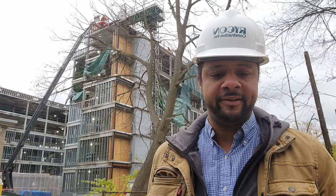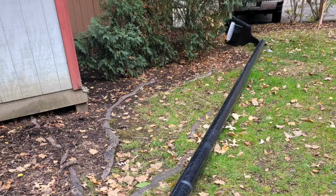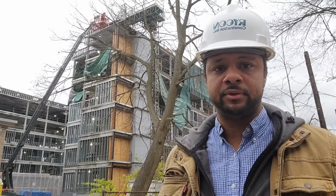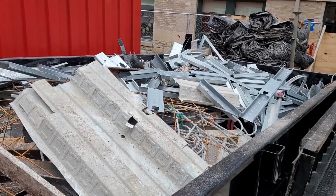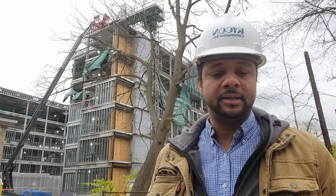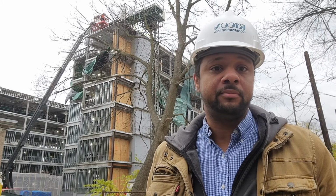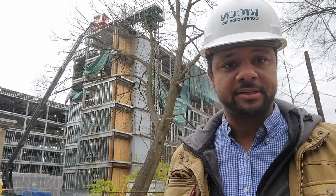Another thing we were able to do, this is ground up construction, so we didn't have a lot of waste early on in the project. We were able to recycle our site lighting and re-implement that into the landscaping plan. And we've also been able to scrap a good amount of metal, and we use the funds from the scrap metal to keep employee morale up and get subcontractor buy-in to our food waste diversion plan. So by buying lunch periodically, we're able to keep guys happy and people are recycling more, which is great for the project. Thanks for your time and good luck on your projects.